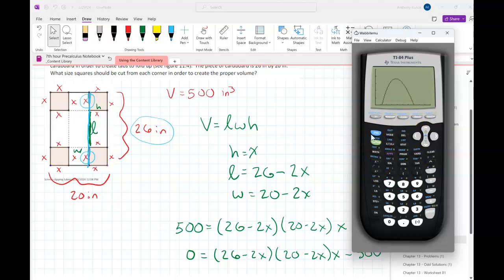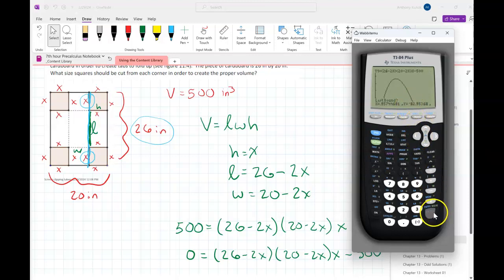Everybody's good? So we're looking for this value and this value, right? Let's find those zeros. Second, trace, 0 command. I'm going to find this 0 over here first. So I'm just going to move my cursor. Notice that in the bottom of the screen, I won't really be able to tell where it gets left, but the calculator also tells me the location. So all I'm going to do is just keep pressing left until I see the y value go negative. At that point, I'll know I've passed the 0 that I'm looking for.